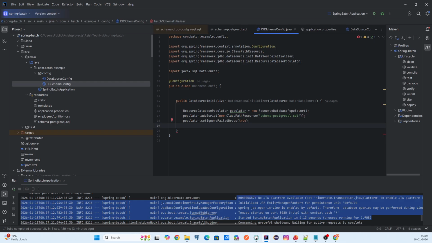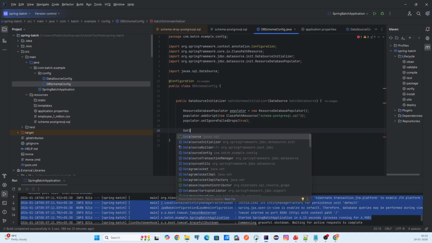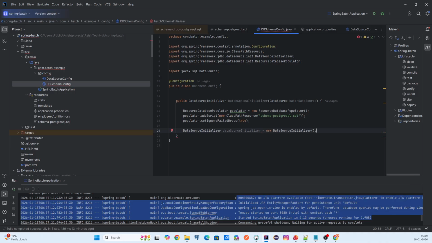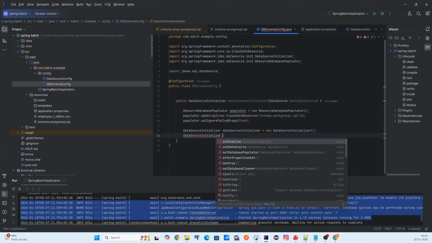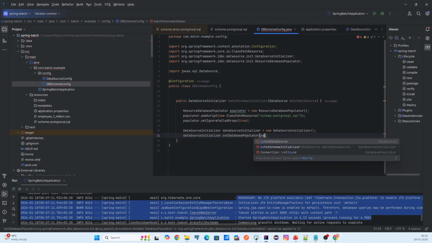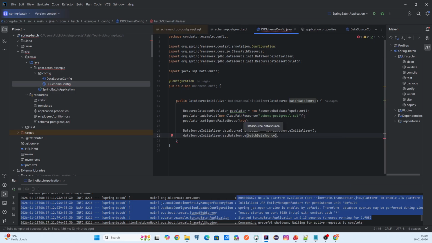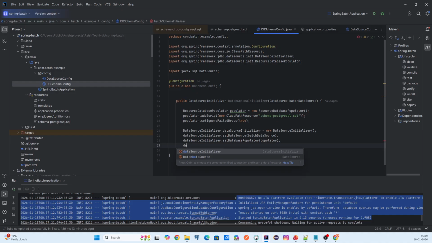Now we need to create a data source initializer object, DataSourceInitializer. Then dataSourceInitializer.setDataSource of batch data source, and set the database populator. Now dataSourceInitializer.setEnabled(true).